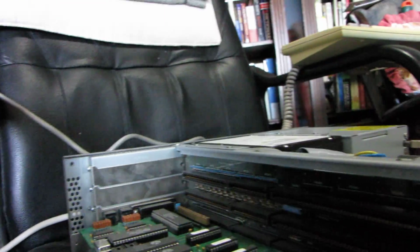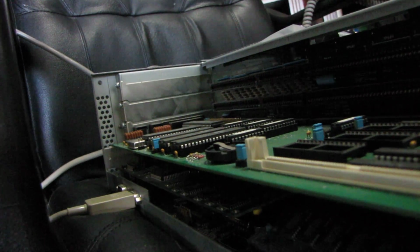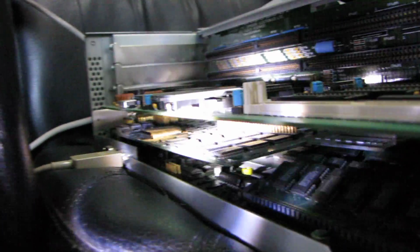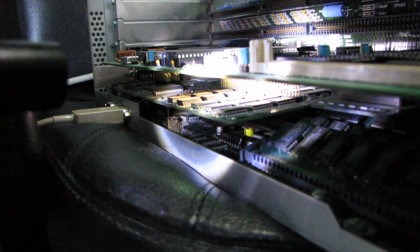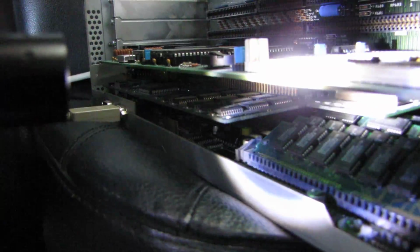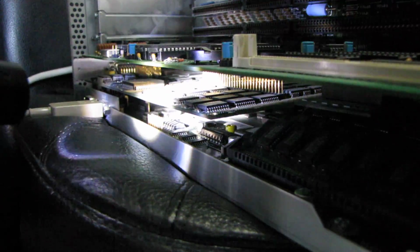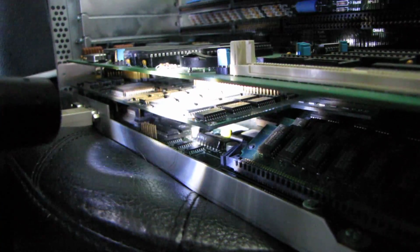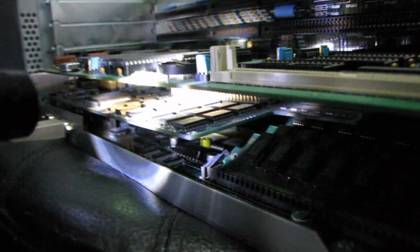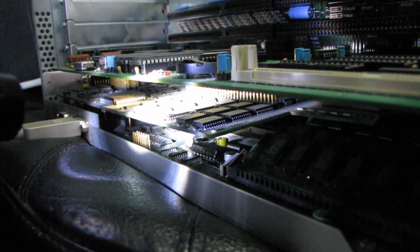Now I'll use my flashlight again, but below the M-Plant board is an Opal Vision card which gives 24-bit graphics. You can see the SIMM slots there. But yeah, just between the motherboard and the M-Plant is the Opal Vision. It hasn't got a Roaster chip in it, and that was never released apparently.